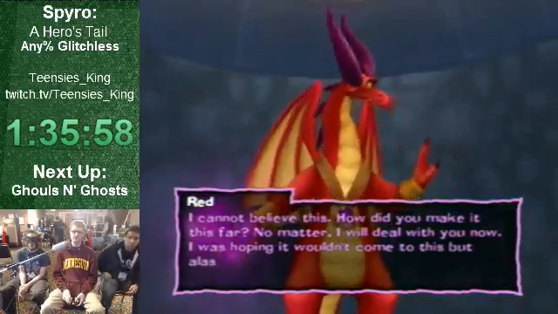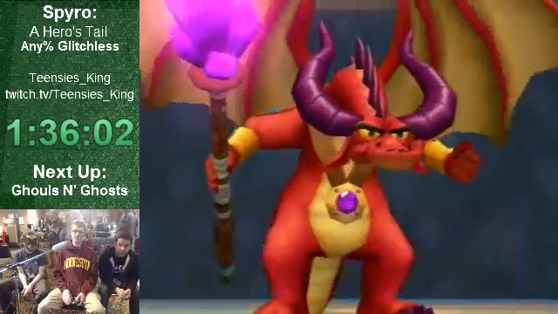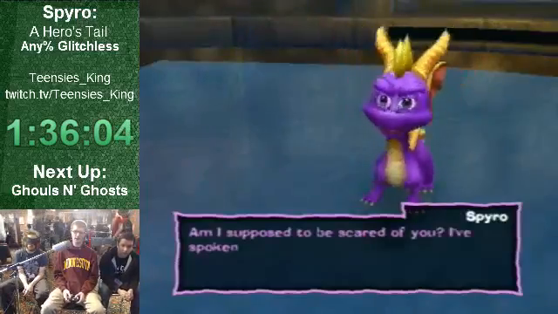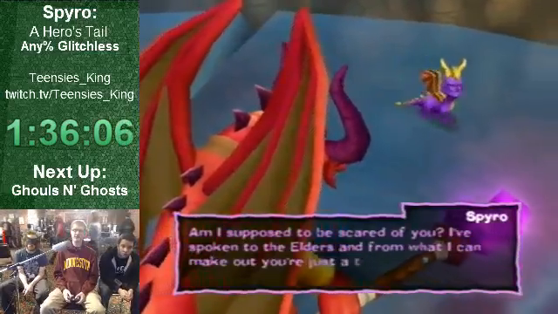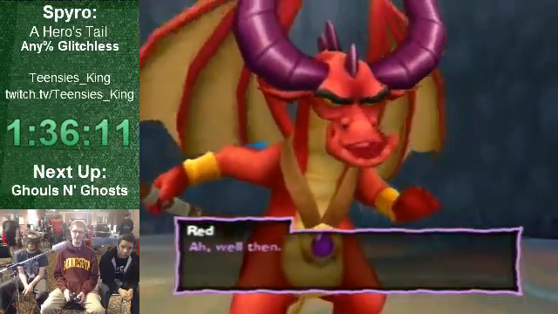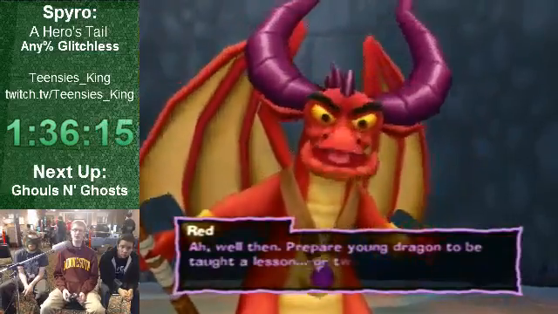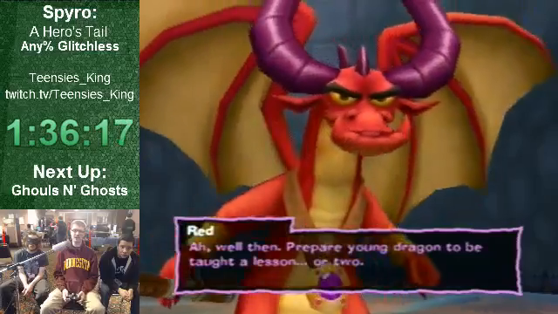I was hoping I couldn't come to this, but alas. So Red is probably the most annoying boss in the game. His second phase, he can be a little difficult with trying to hit him, and it can actually glitch in a way that you cannot beat him without killing yourself.